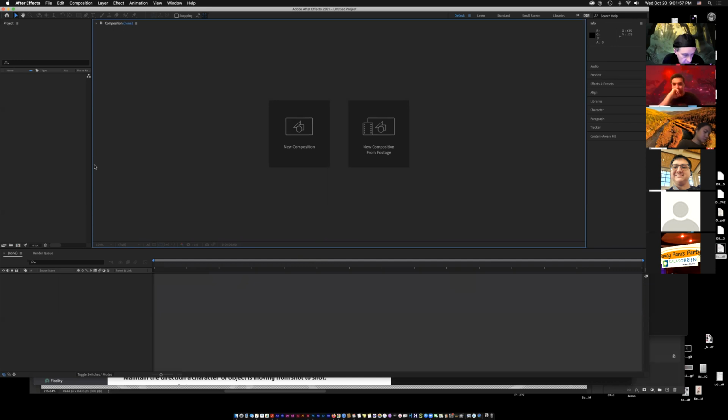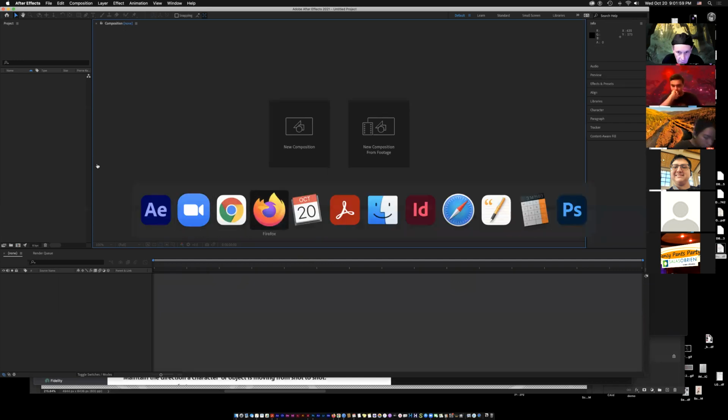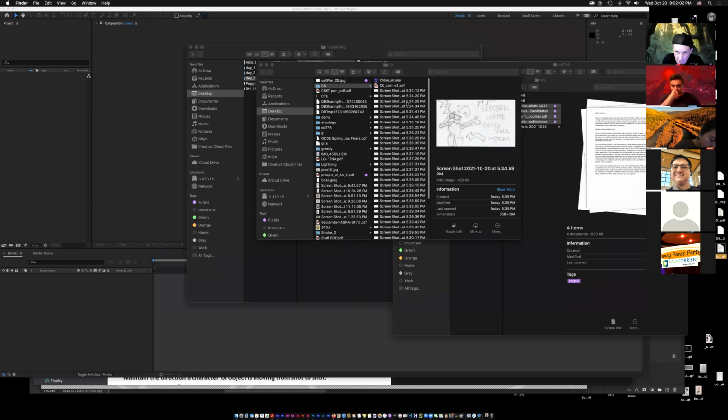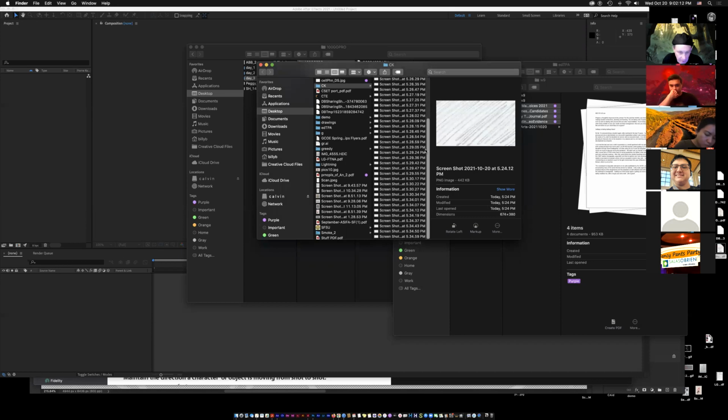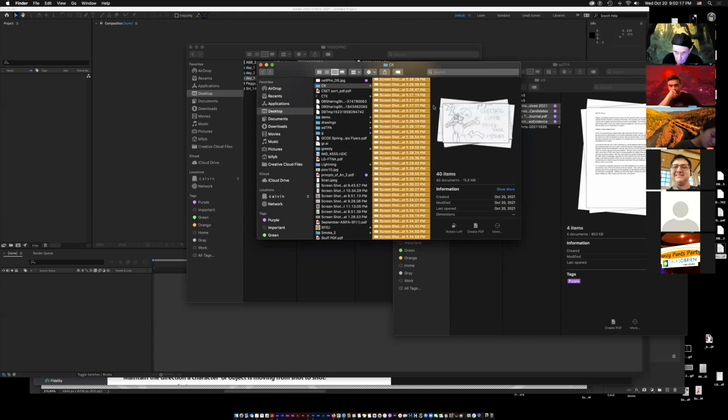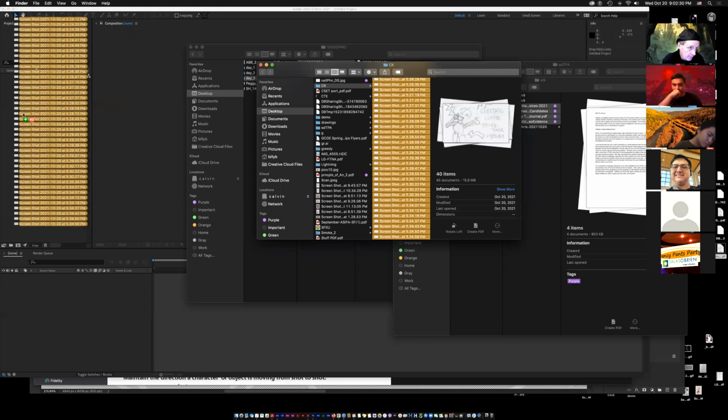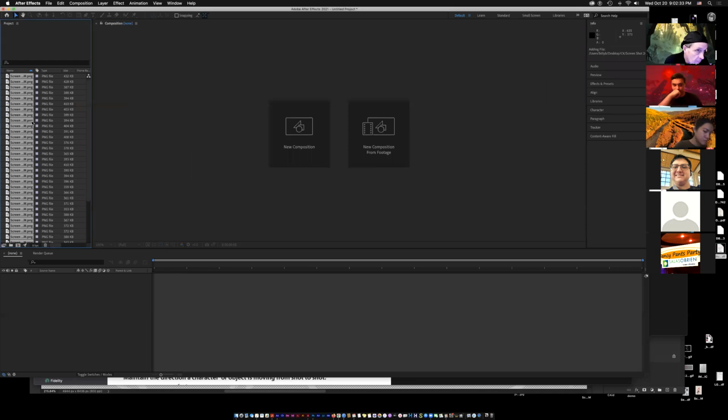Right now, I'm going to go back over to the folder that has her screenshots in them. So these should be coming in, and I'm just going to double check. They're coming in as PNGs. PNG stands for Portable Network Graphic. I'm going to select them all. They're time coded so that they're in the order that I shot. I just recorded them in order, in terms of time. With them all selected, I'm going to grab them and put them into my project area.